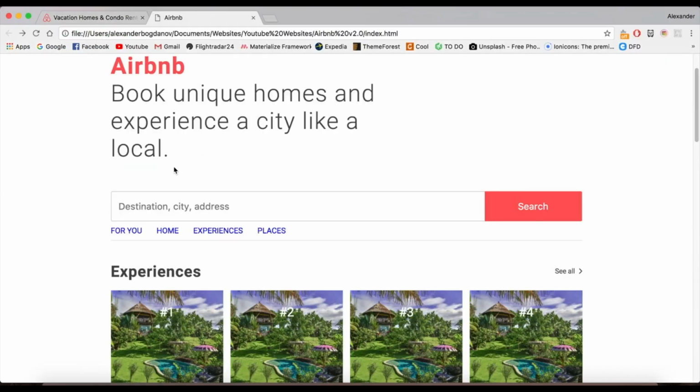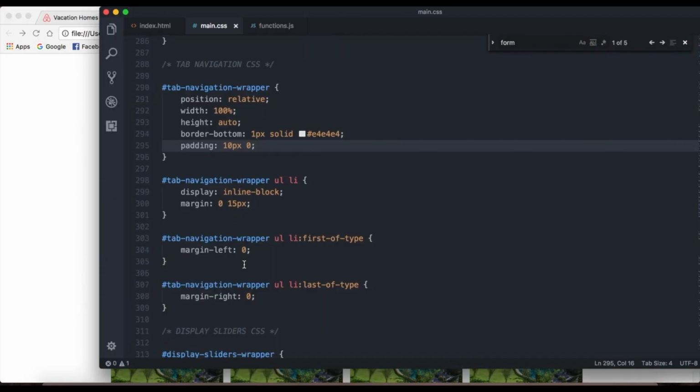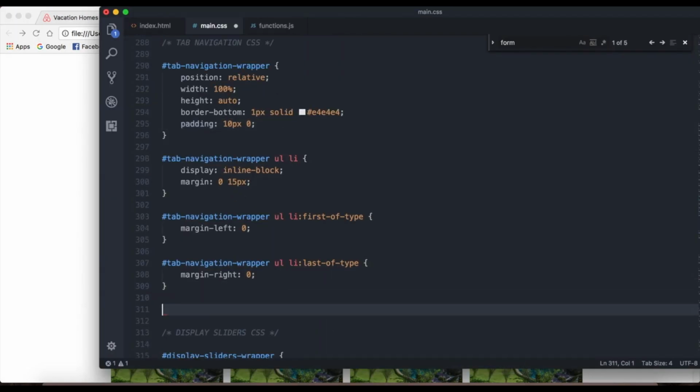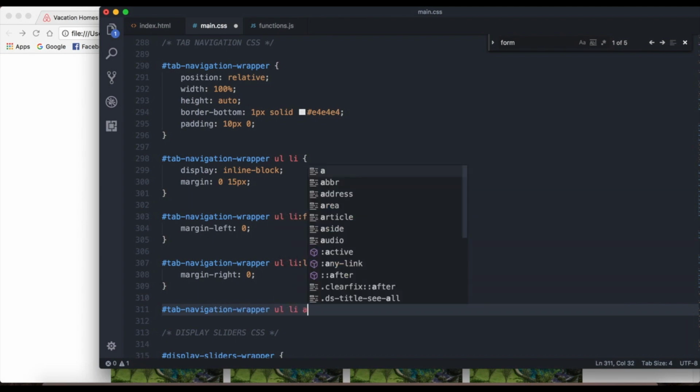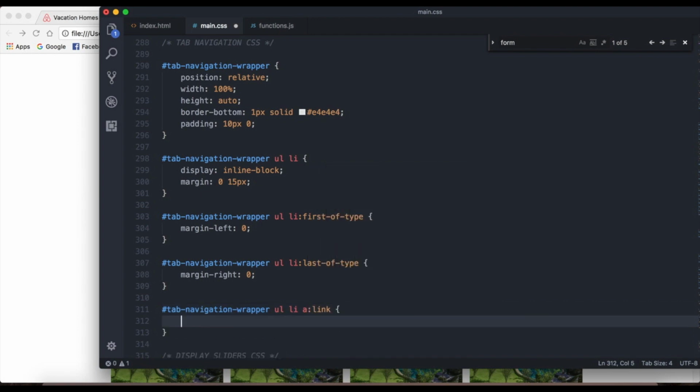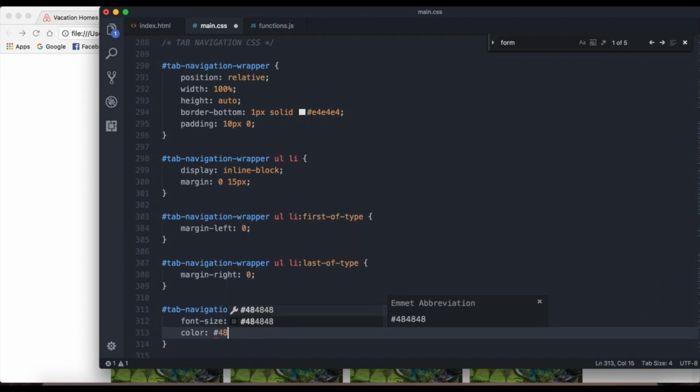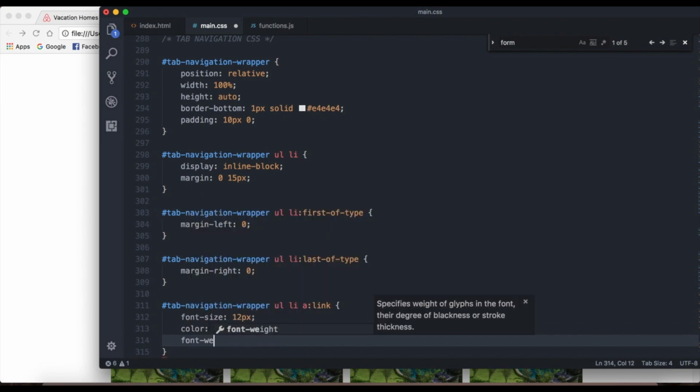Okay, well actually first what we need to do is target it. So, tab, navigation, wrapper, UL, LI, A, link, font size 12 pixels, color 484848, and the font weight is 700.